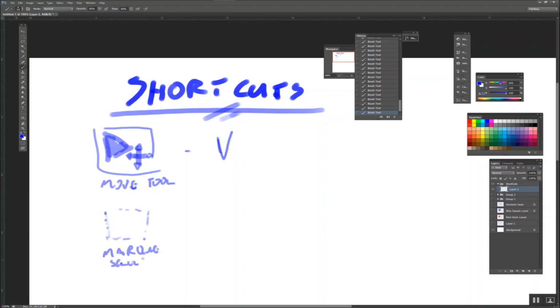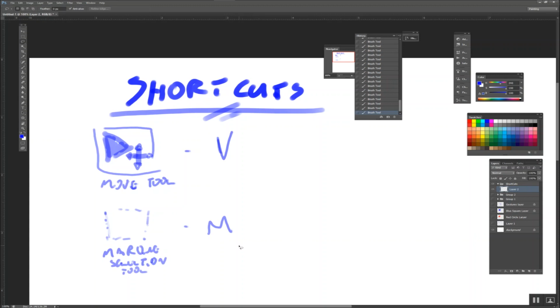Marquee select. It's Photoshop, this thing is not cooperating with me at all. This only happens with Photoshop. Everything else works fine.